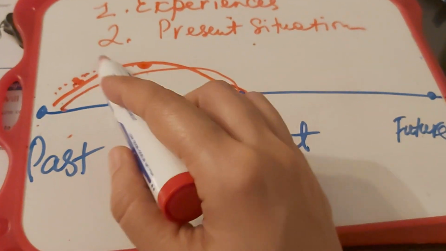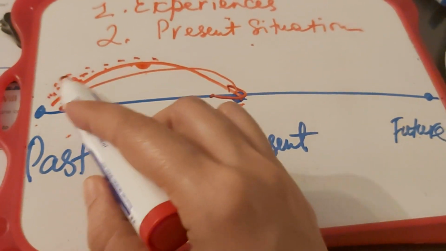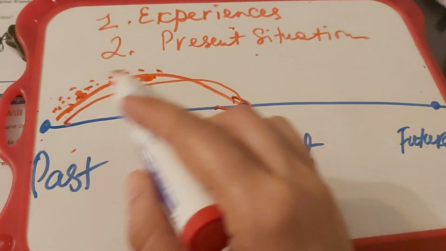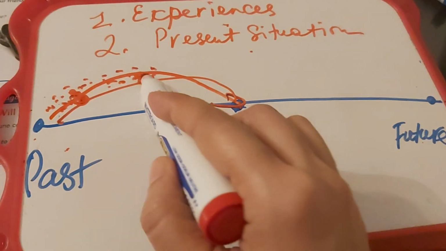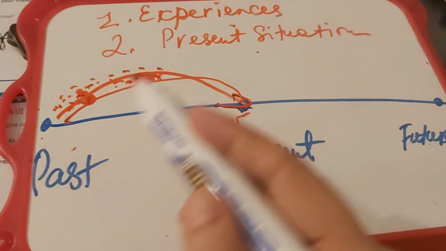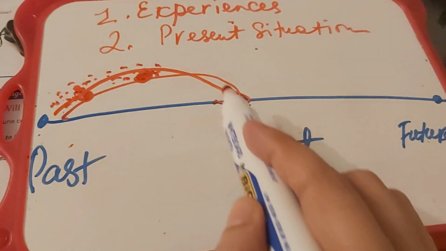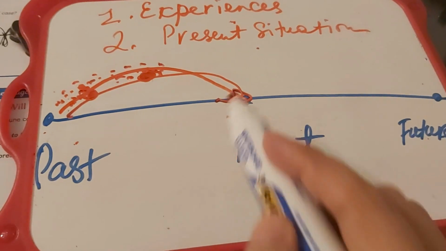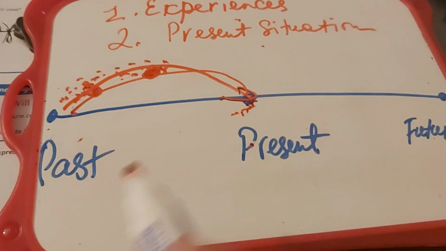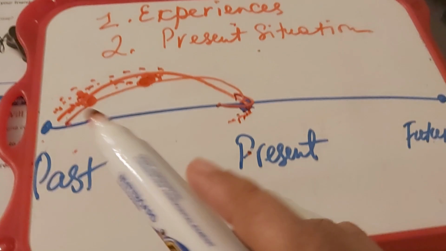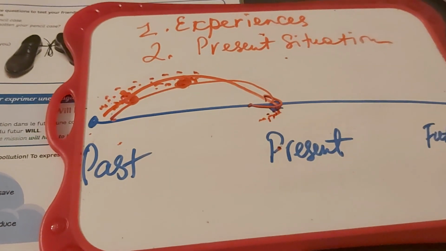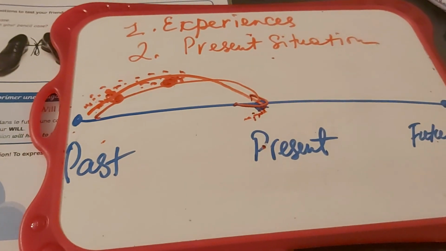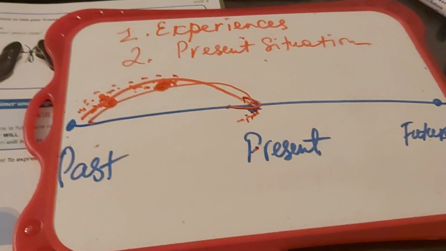The first one, it's somewhere here, we don't know. En première situation, on ne sait pas c'est quand ils ont vécu. Mais ça peut être, voilà, 2 ans avant, 2 years ago, 3 years ago, we don't know. Mais dans la deuxième situation, on sait que on vient de faire quelque chose et on voit le résultat maintenant. Okay, so these were the situations in which we use the present perfect.